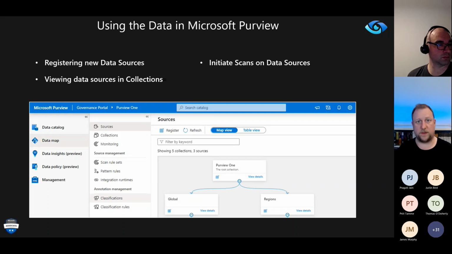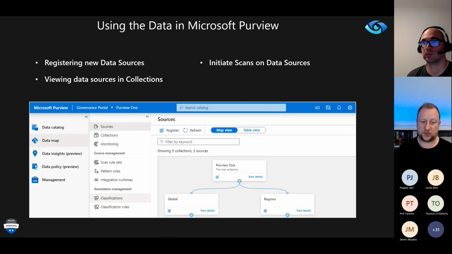So like a Power BI tenant, like Synapse Analytics dedicated SQL pools or serverless SQL pools. The data map is where you catalog your assets. Oh, sorry, catalog is the wrong word because it's got data catalog there. It's where you map your data assets. And it also includes the concept of collections.